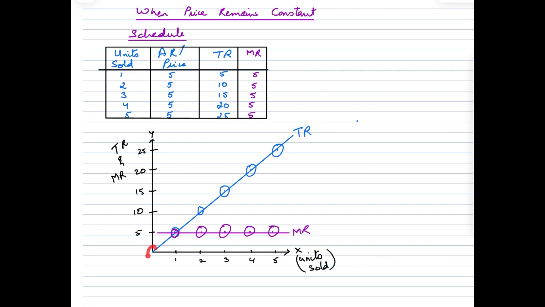Total Revenue, on the other hand, begins from the origin, indicating that there's no revenue earned when the output sold is zero, which is quite logical. From there it moves upwards at a constant rate. So we can say that Total Revenue is increasing at a constant rate, and we would get an upward sloping or positively sloped Total Revenue curve. Another reason for Total Revenue to be upward sloping is because MR is constant.